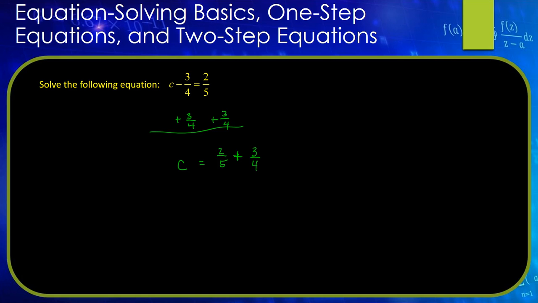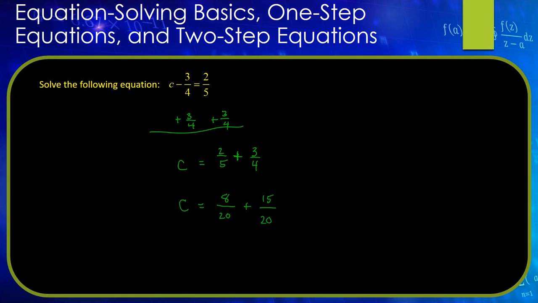On the right-hand side, I have 2/5 plus 3/4. Now, I had to go back over my fraction rules a little bit here. And, of course, for me to add two fractions together, I do have to have a common denominator. So 2/5 and 3/4, right now they have different denominators. So a common denominator, the smallest one for 5 and 4, would be 20. So I'm going to turn these both into 20ths. So like for this one here, if I multiply the bottom by 4 to get 20, and multiply the top by 4, I'm going to get 8 20ths.